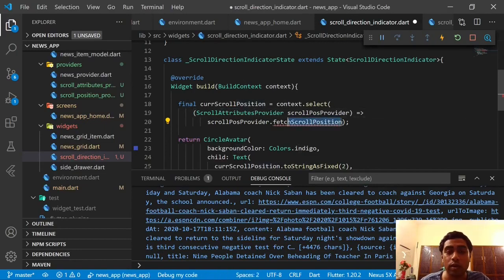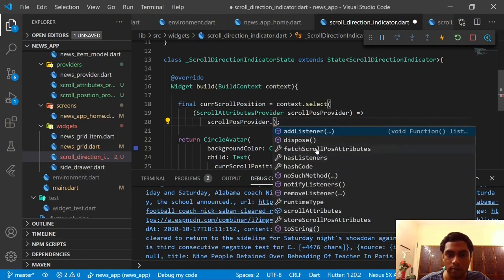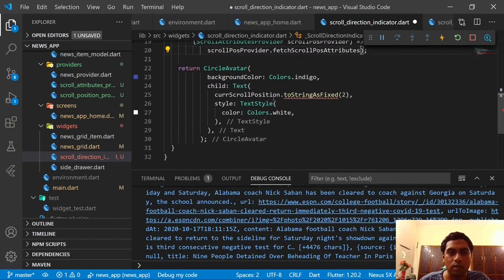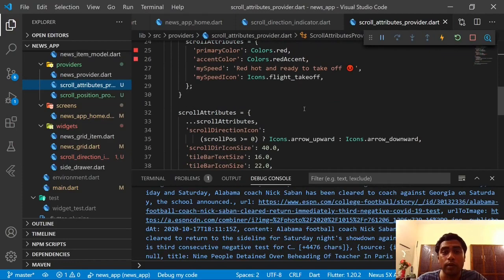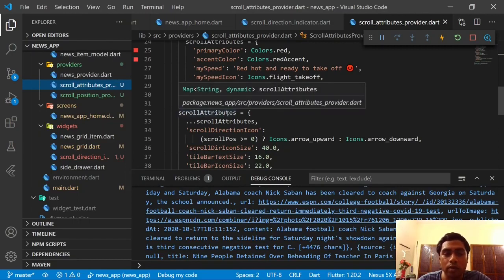We need to update the get method. So instead of the text, now we'll be having an icon, and the background also will be dynamic based on the attributes that we get from the provider. For the icon, we'll be using the scroll direction icon and the scroll attributes provider, which has the map of scroll attributes.